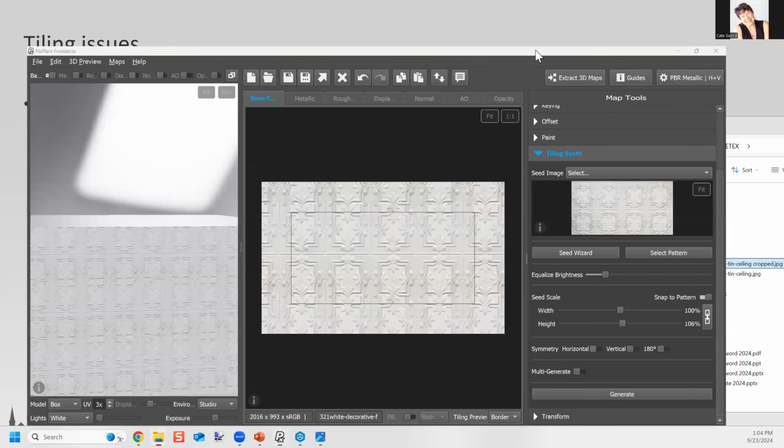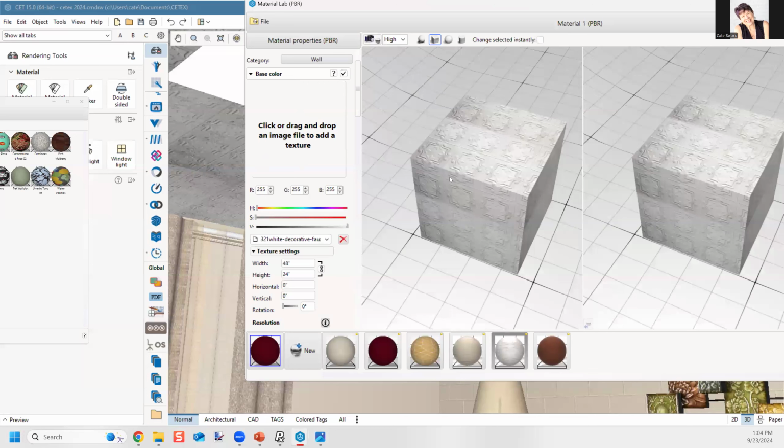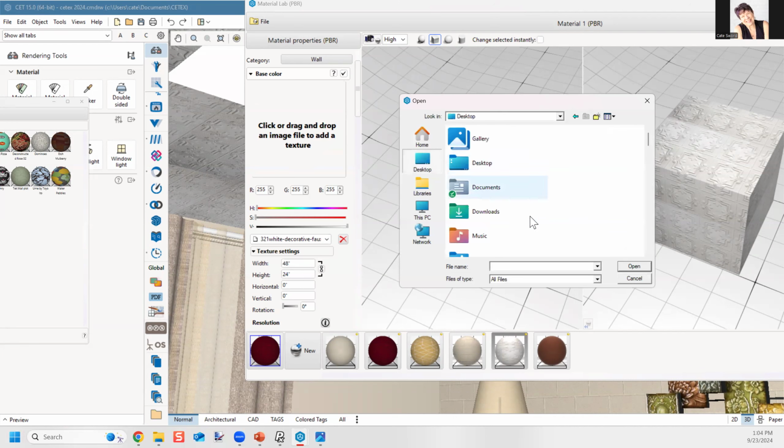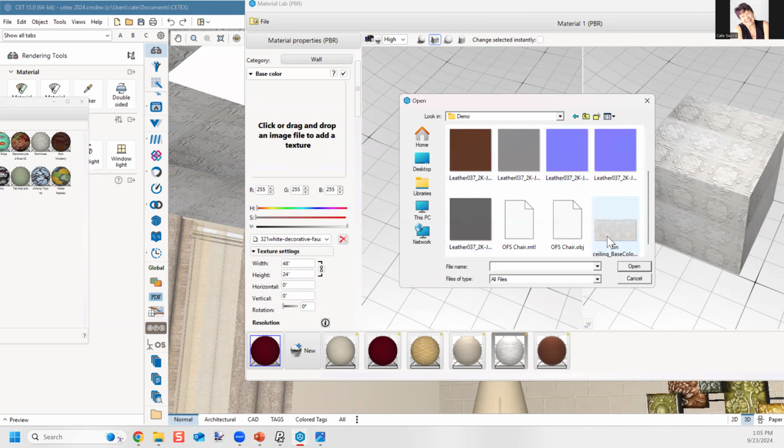Let's minimize this and go back to CET now, to my material lab, and substitute in a better image here. So I'm going to go back to my desktop, to my demo, because that's where I saved it. Here it is.